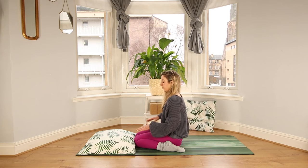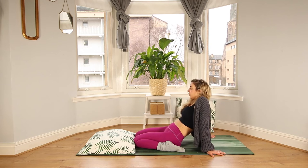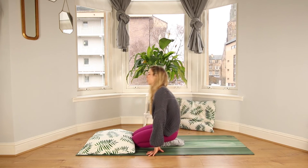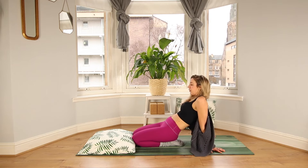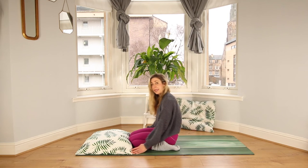What you will feel is a stretch across the front of the hips and across the front of the belly. So we're going to ease our way back. To begin with, you might be here, so you might have some issues with your knees. If the feet out to the side again doesn't work, then you can sit onto the heels and ease your way back. And again, now we can start to feel a little bit of compression there. Otherwise, you're going to come all the way back into saddle.